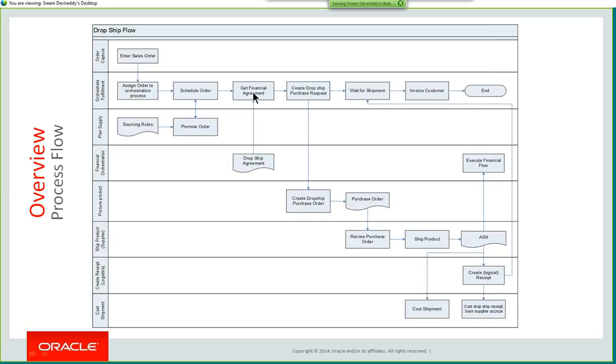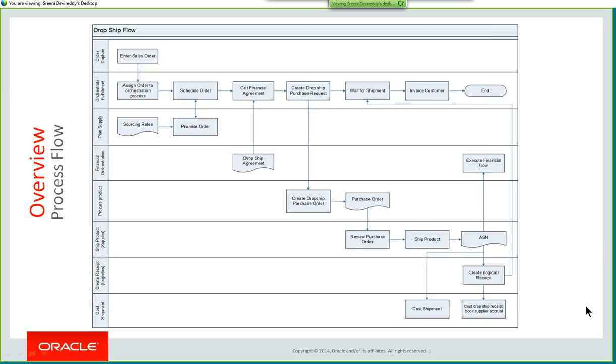And the second thing that's identified in this agreement is, if the supplier has no ASN functionality, how can I know that the goods have been shipped? If the supplier does not use ASN, then the other option is for the supplier to send you the invoice.